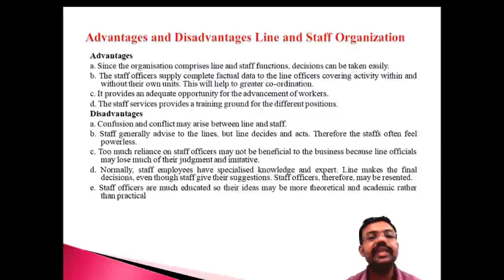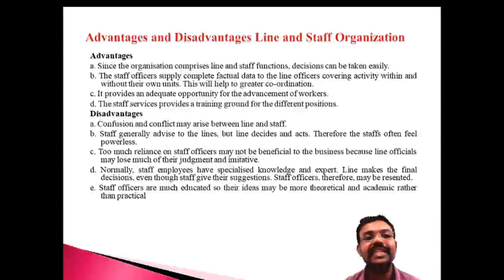And the fourth one is that staff services provide training. That means they are getting training for the different positions. The staff get free training. The training is for increasing the knowledge and skill of the staff. So it facilitates greater operation and greater coordination within your organization. The staff services provide the training ground for the different positions. And these are the strengths of the line and staff organization.